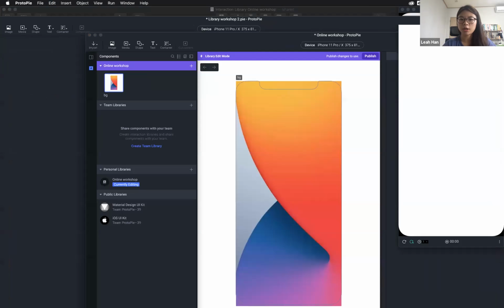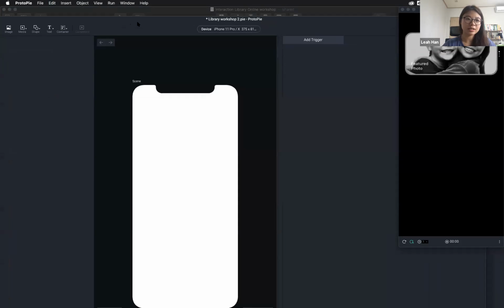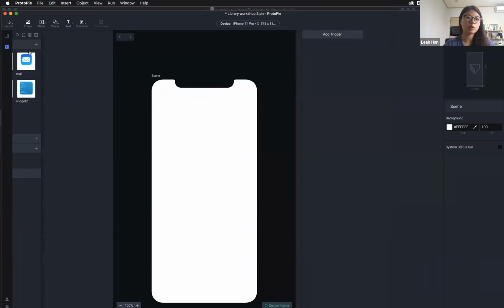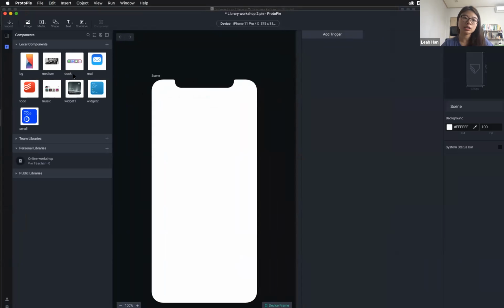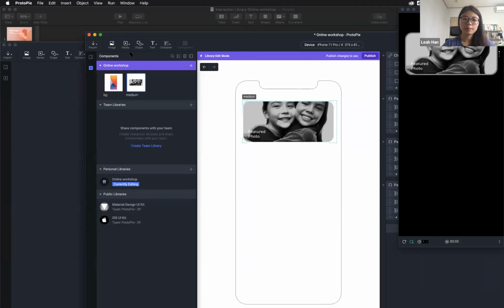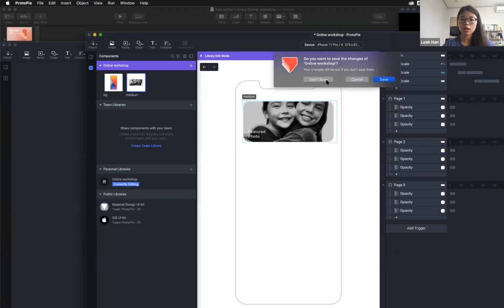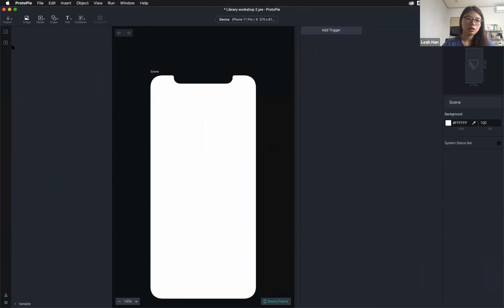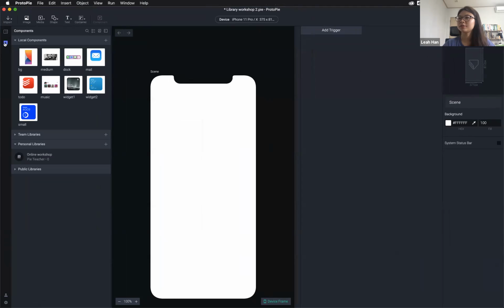You can do it one by one, right? I know maybe it's not the easy way, so we will add multi-selecting features. That means in the near future, maybe the next version, you can copy and paste them to this library faster. Okay, let me close it because we won't use this library today. I'm too fast. It's okay, Fredo? Yeah, all good. Okay, this is the first way we learned to add existing components to a library.